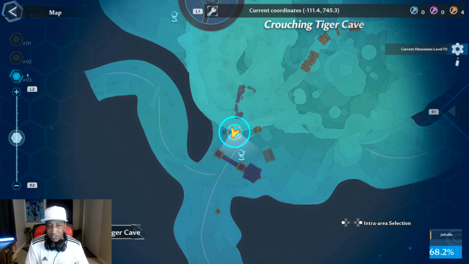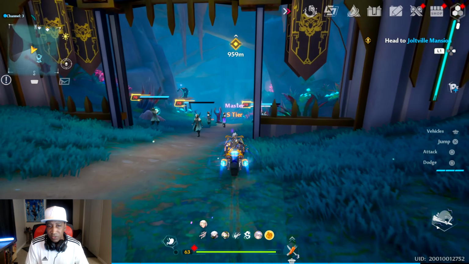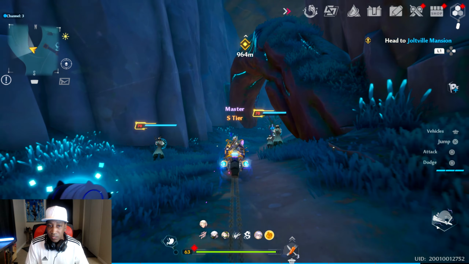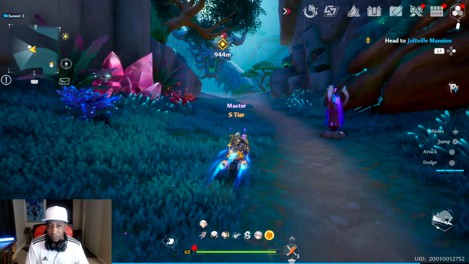Alright, so once I get to this little area with this little bridge and this astral monument, you're pretty much already there. I come through here, and then I just cut this right, and then this path right here takes you all the way to the dragon statue.